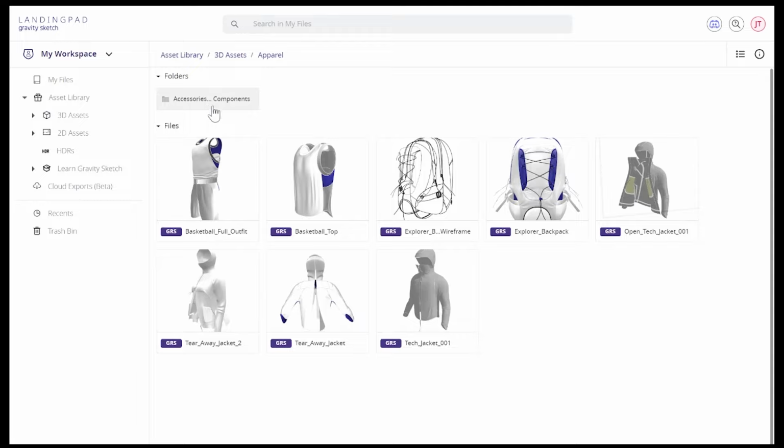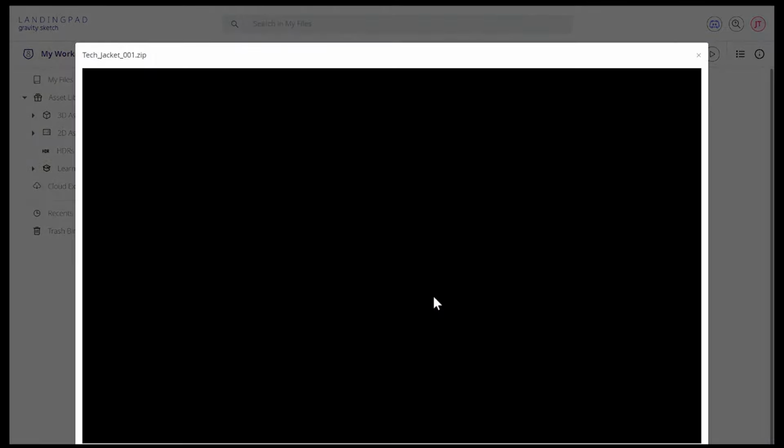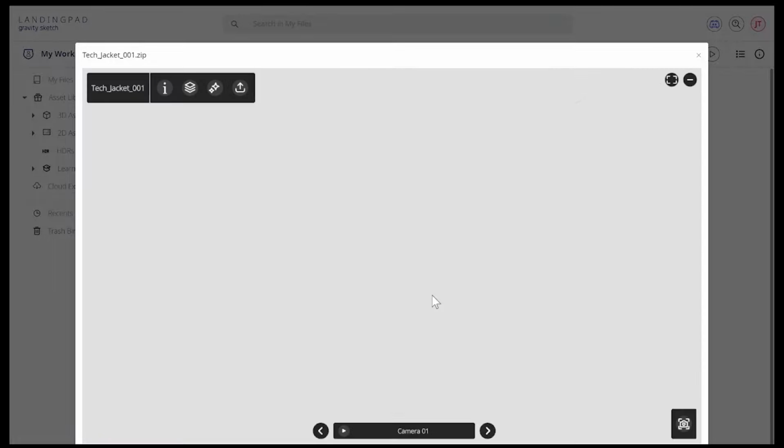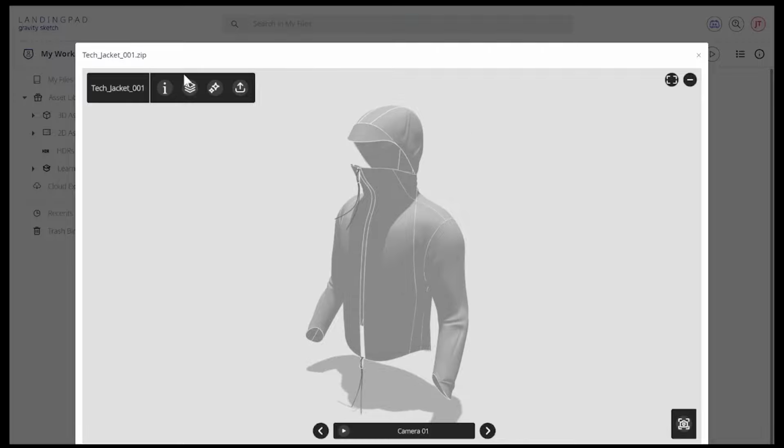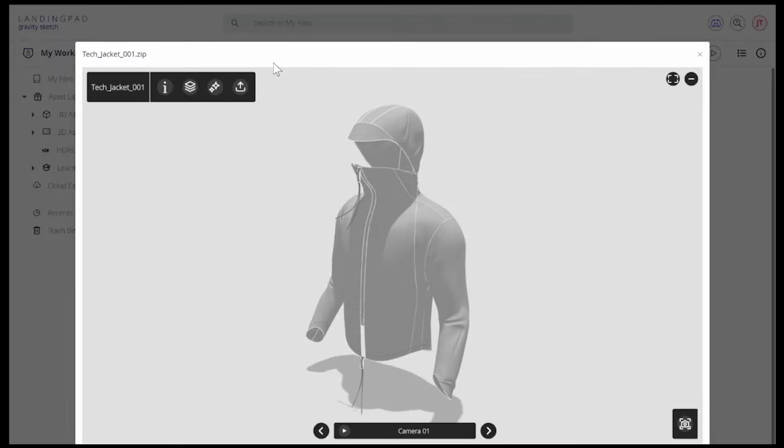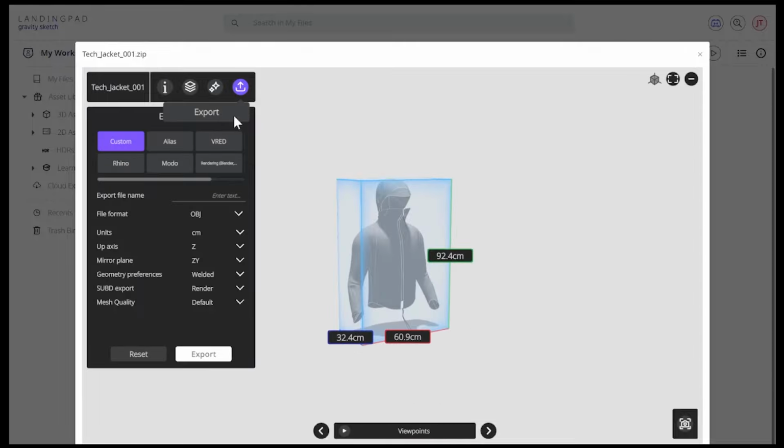I'm going to use this jacket model for this tutorial and open this on the web page. Okay, cool. We're going to go straight to the document info box and click on the export icon. In here, you'll find a whole bunch of pre-programmed export settings. And in this case, we're going to go down here to the file format and scroll down. For exporting to PowerPoint, we're going to choose the GLB format.